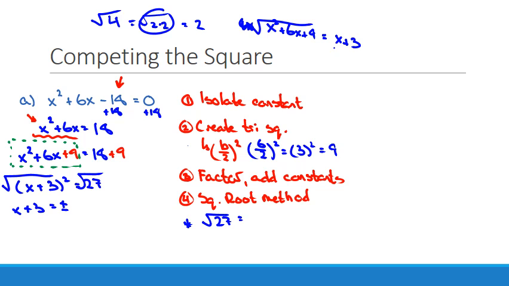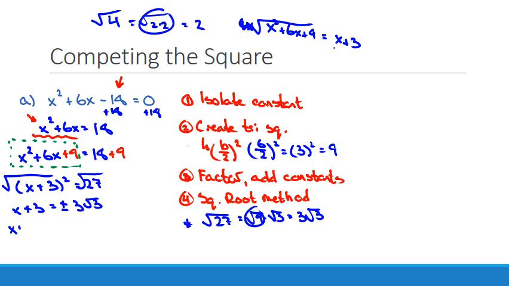So 27 is the same as root 9 times root 3, and then we take the square root of the one that we're actually able to. So root 27 reduces to, or simplifies to, 3 root 3. Now, with this plus or minus, I'm going to show a little bit of extra work that you won't have to do in the future, but for this first one, I think I should show it.